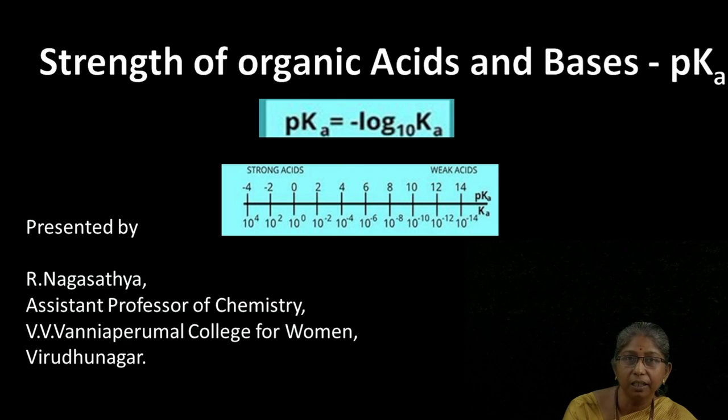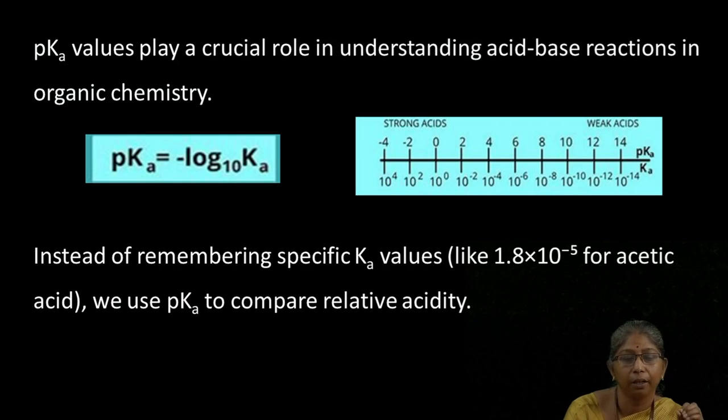So now in this video we are going to see about organic acids and bases. Next, we will see the role of the pKa value. It plays a very important role in understanding acid-base reactions in organic chemistry. I have represented pKa equal to minus logarithm to the base 10 of Ka, and here we can see the representations of what corresponds to strong acids and which corresponds to weak acids.